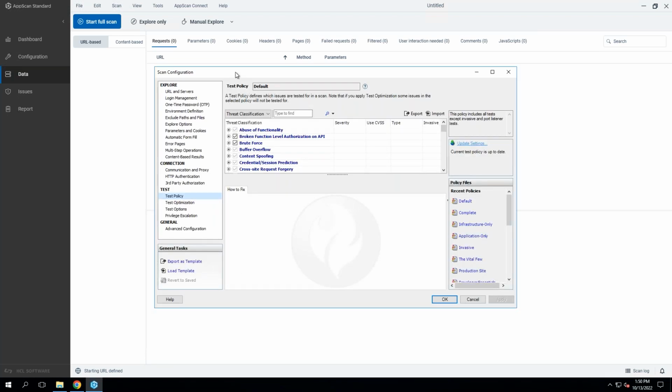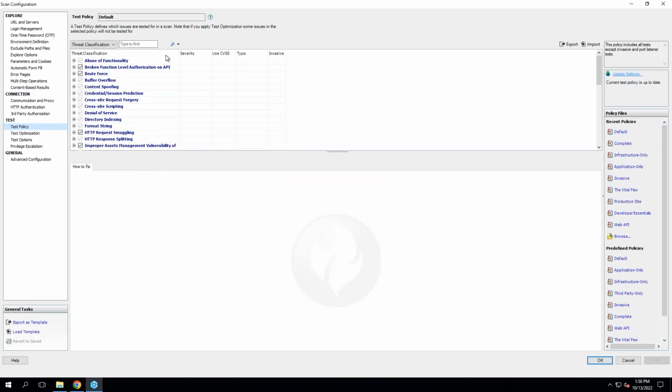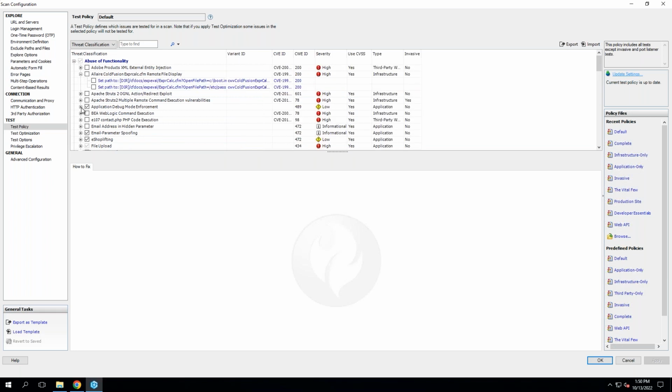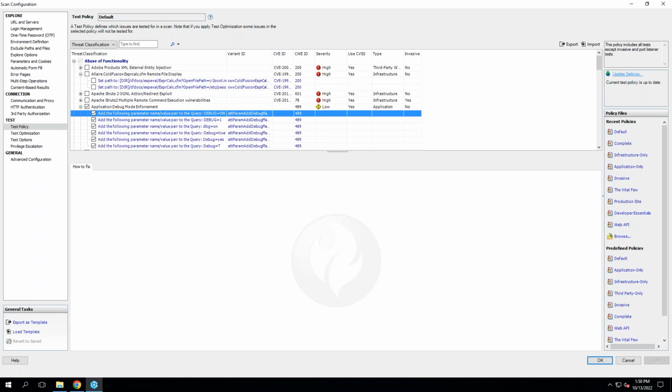And this will bring this view where you can see exactly here, if I can just maximize this, exactly what tests are being sent to the application. So with the default test policy selected, and now if I were to expand some of these checkboxes, I'll get to see the exact test that we are sending to your application.